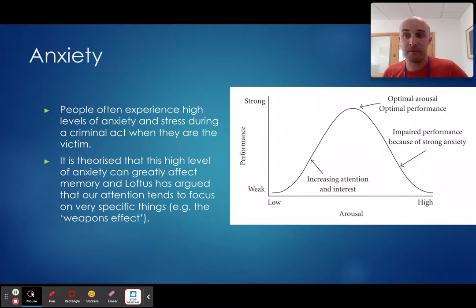What you have here is called the Yerkes-Dodson inverted U hypothesis. This idea that if you have excessively high anxiety, your ability to recall is going to be poor. I always think here about students who are excessively anxious going into the exams. They're not going to recall that much because they're so anxious about it. If you have very low anxious arousal, i.e. you're not really paying attention to what happened, you're probably not going to remember that much as well. So Yerkes and Dodson believed that you needed what they called an optimal amount of anxiety.